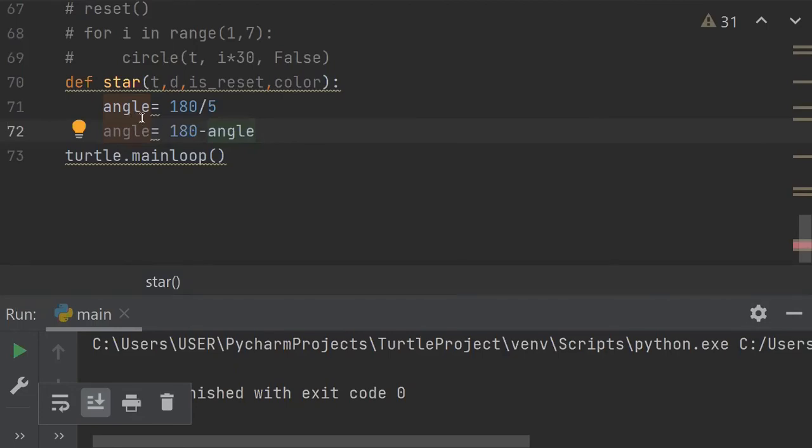So what you are trying to say is that this is more like the concept of a star. It begins with 180 degrees, and since we want a 5-sided star, we divide it by 5. So whatever we have for that particular angle means 180 divided by 5.